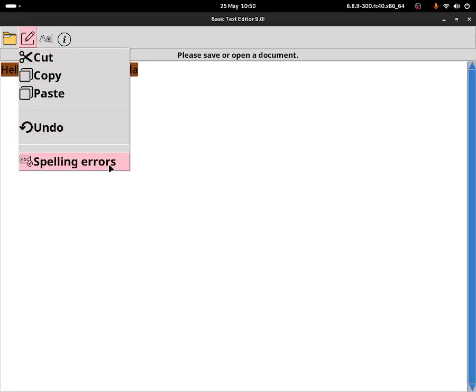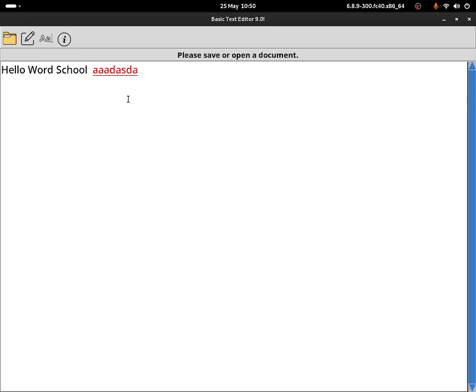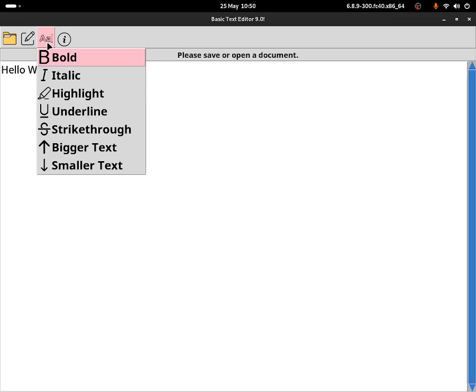Spelling errors is working fine, but if I click onto it, it gets rid of all of the effects. All I wanted to do is just change it to a red text. That's all I wanted to do. I don't want it to get rid of these effects. So that's something I need to try to solve. I also need to try to fix the problems with the highlighted color as well, so we can have multiple highlight colors.